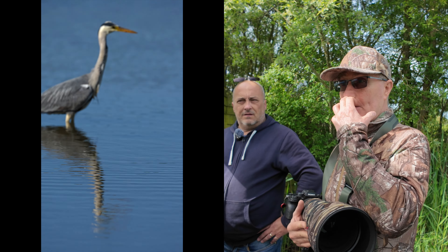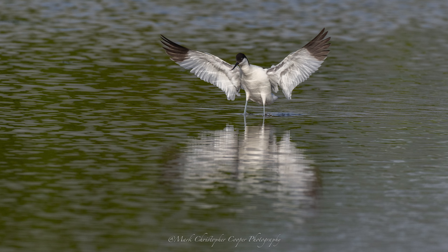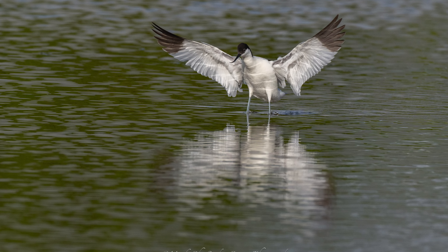Often you don't use wide open f/2.8 anyway because you've got too much light and you have to go to f/4 or f/5.6. So how much was that lens? This one — £5,800. That's not bad really for a single fixed lens. Are you happy with the image quality? Oh yeah, delighted so far. I've printed a couple out already — couldn't resist. One of an avocet landing and another of a redshank on a post, and yeah, both of those were really pleasing.